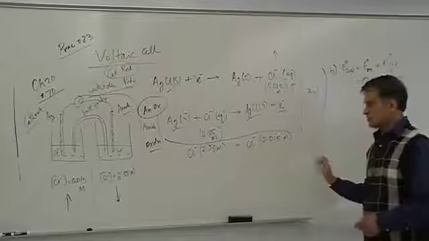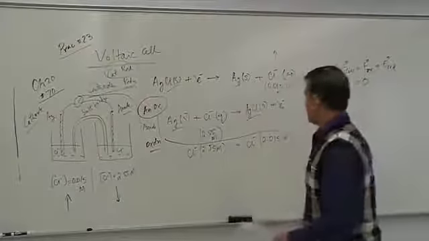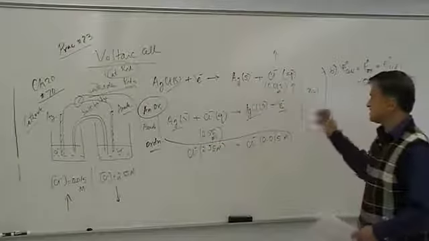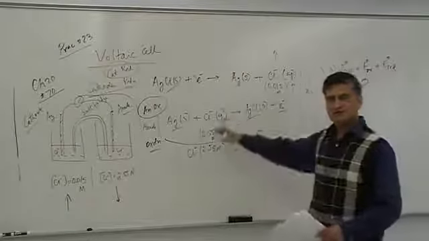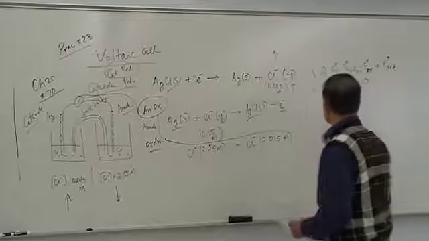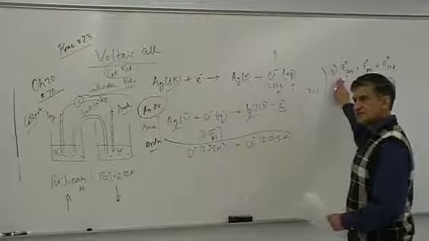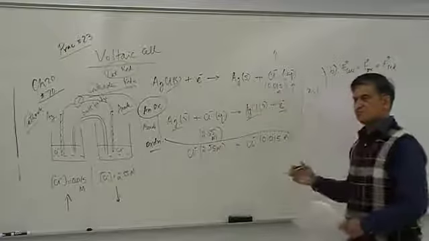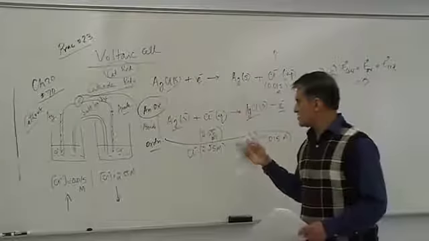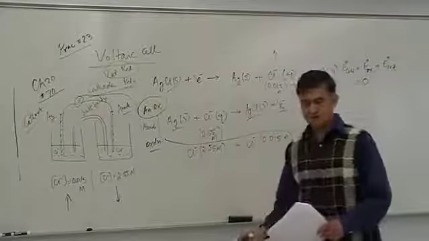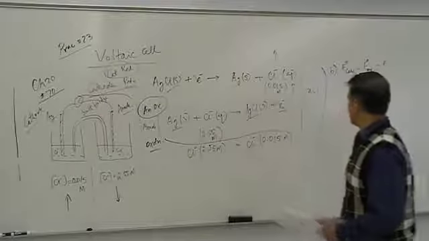So for the same electrode in a concentration cell, one would be plus, the other would be minus of the same value, because it's the same electrode. So there is no contribution coming from the standard cell voltage. Standard means at room temperature, the voltage when concentration is 1 molar. That means each of these has 1 molar concentration.